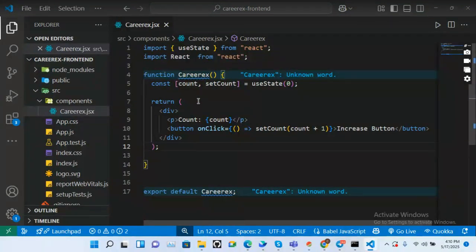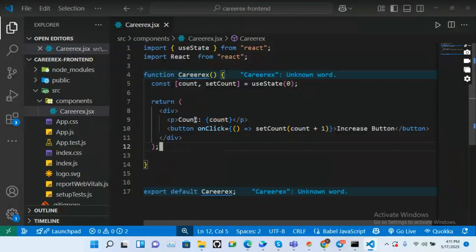Now, first of all, you have your count. The count is like the tool that will be used to either add something to the bag or remove something from the bag. It's like what will be used to perform all of that.